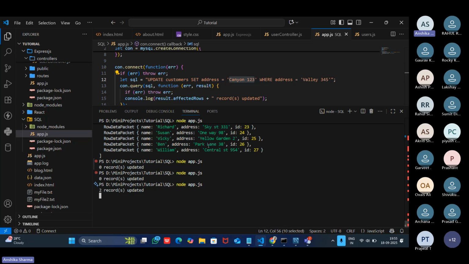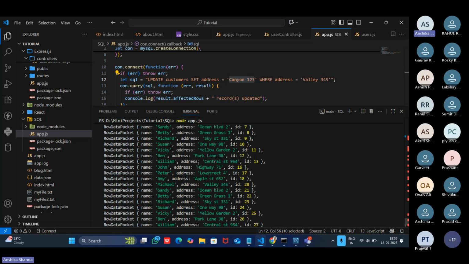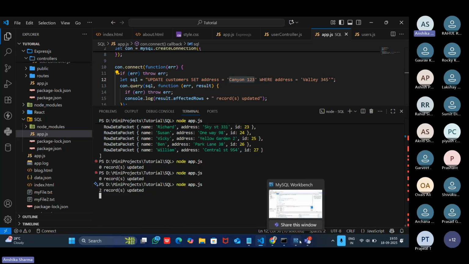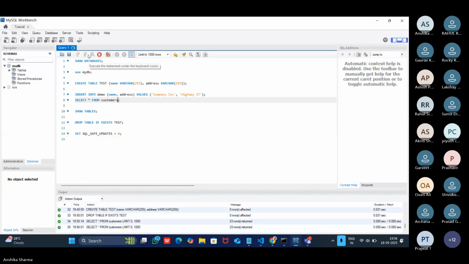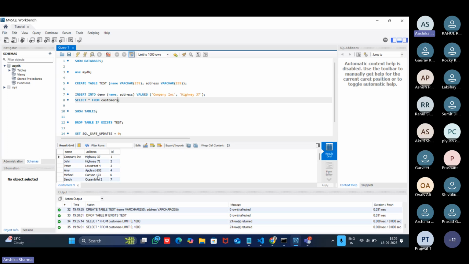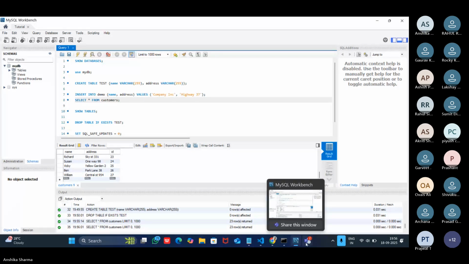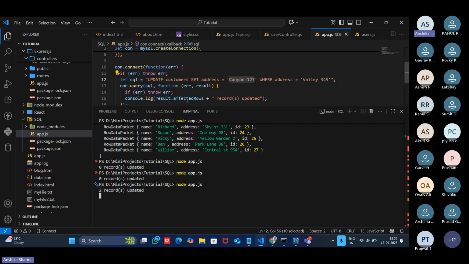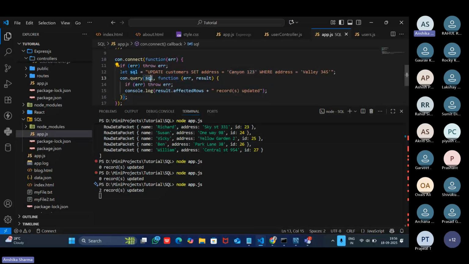Two records have been updated with Canyon 123 to Valley 345. Now let's just retrieve the information. 23 rows returned. We have to retrieve this from over here only.